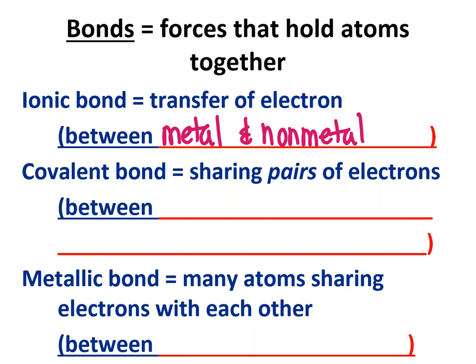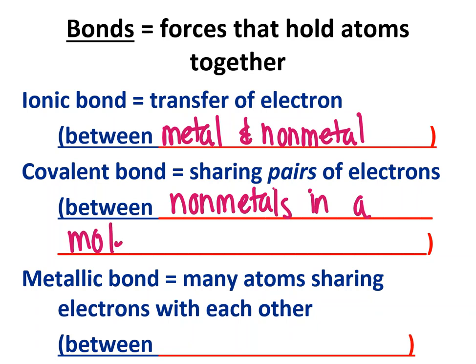A covalent bond, instead of a transfer of electrons that gives you ions, a covalent bond has sharing of electrons. And for these, these are for non-metal compounds that we have sharing. So all the time we've been saying covalent compound, non-metal compound, we have sharing of electrons. Ionic compound, we have transfer, which leads to ions.